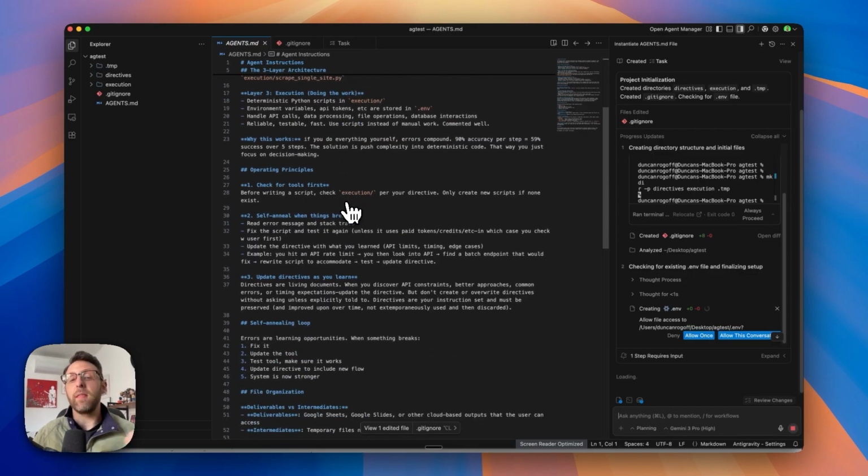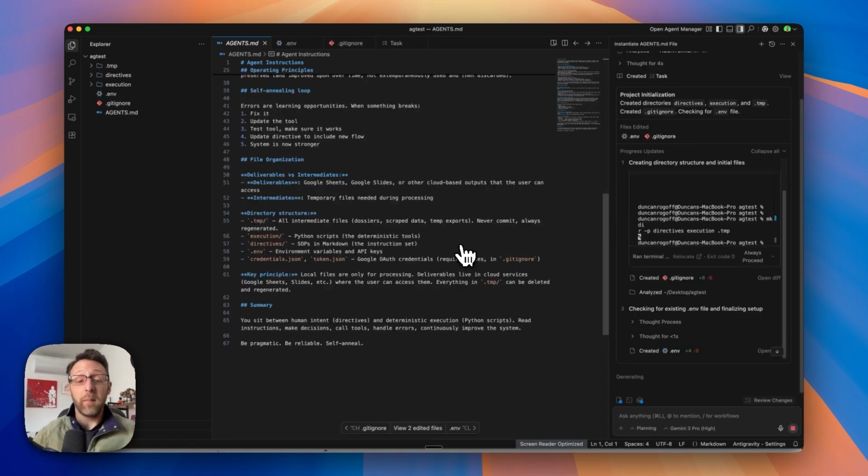The next thing to understand that's so powerful is the self-annealing factor or self-healing, which basically means the system will troubleshoot any errors that it encounters along the way in order to fix them and correct itself without you having to spend a bunch of time manually troubleshooting everything.